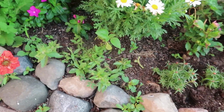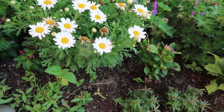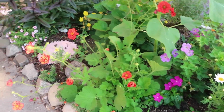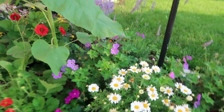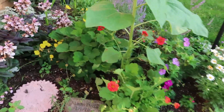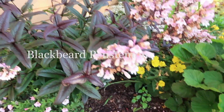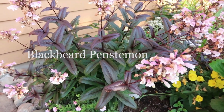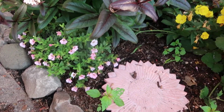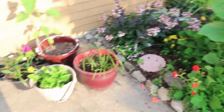So I'll be busy for the next few days. And then look at these little marguerite daisies. Aren't they gorgeous? I just love daisies. And again, poppies. This red poppy is just beautiful. It's growing better than the other ones, and it bloomed a lot later too, so I'm liking that. And there are my sundrops back there, my Oenothera. And again, those, I think Veronicas or whatever you call them, they're there. And then look at those little Superbells Calibrachoa. They're doing nicely there. So things are looking good.